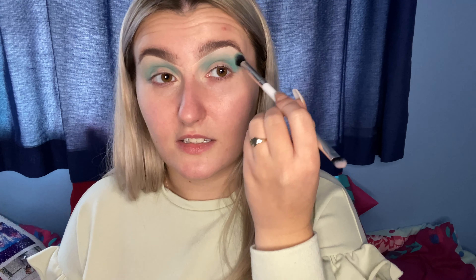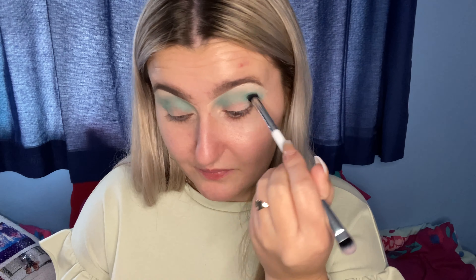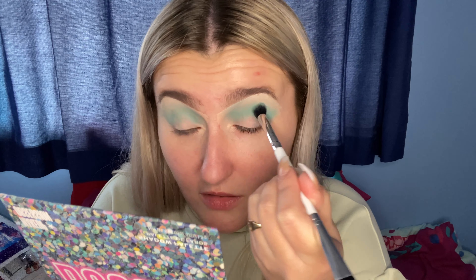Right now with this blue I feel like I'm — I don't know if any of you guys are dancers and did dance shows when you were younger — but you always just had bright blue eyeshadow and then a nice bold red lip, and it was just vibes. The vibes are amazing, but this looks a bit crazy right now, she's looking like a clown. I just want to make all the color in the crease really strong, so I'm just going to pack it on really strong and then blend.